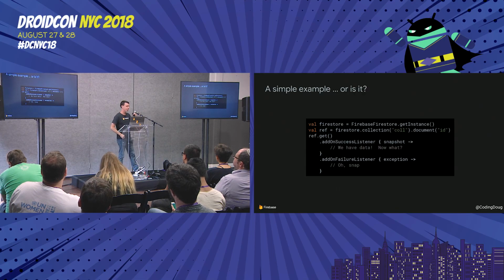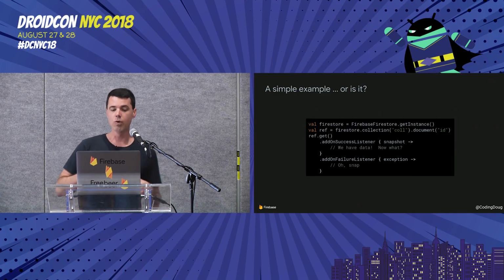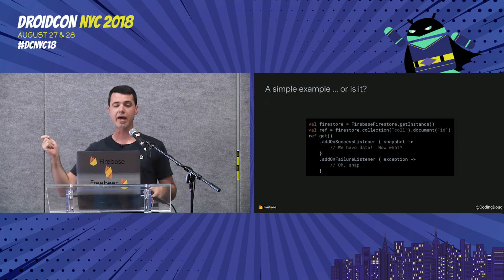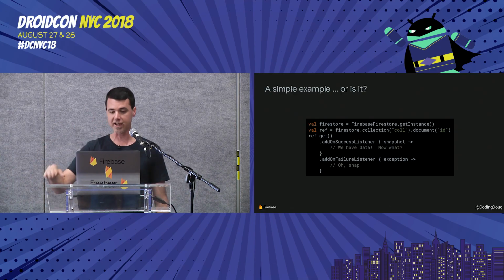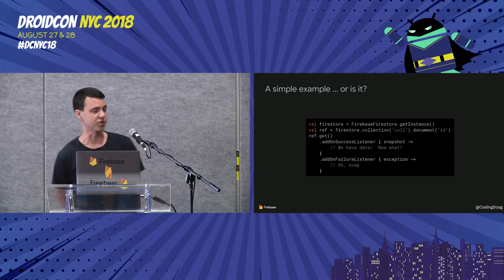So here in this sample, pretty straightforward. There's a Firestore singleton. So we grab a hold of the singleton. We create a reference to a document within the database. So the way Firestore is organized, you have collections, and then there are documents within that collection. Once you have a reference to that, you just call get, and it's asynchronous, and you have a callback for the snapshot for success or some failure condition. This is pretty standard Firestore sample code.